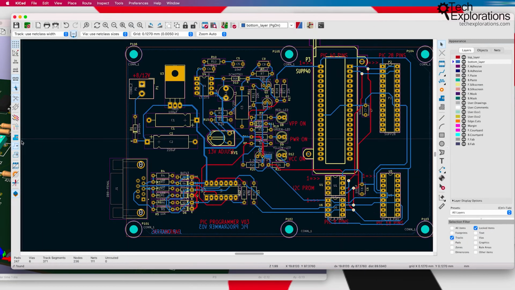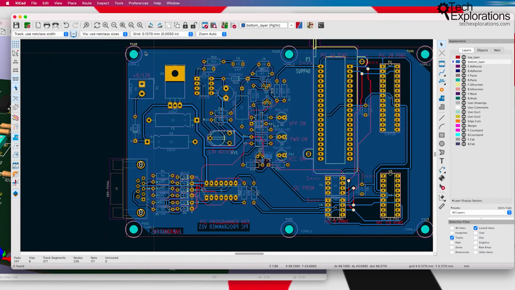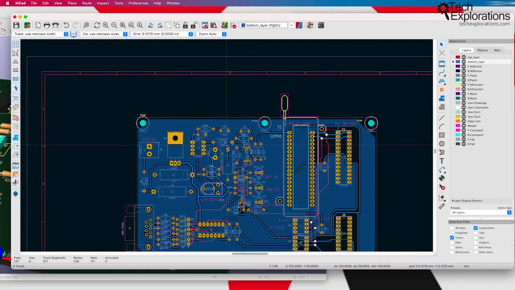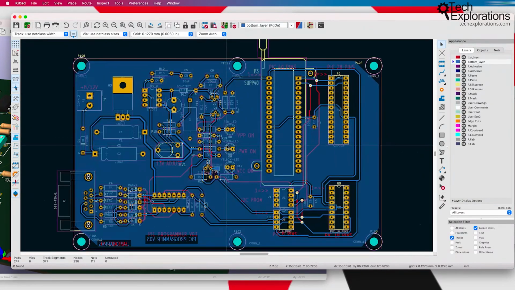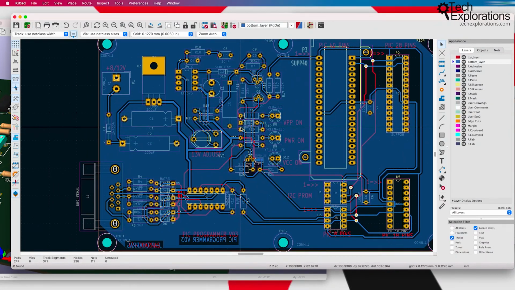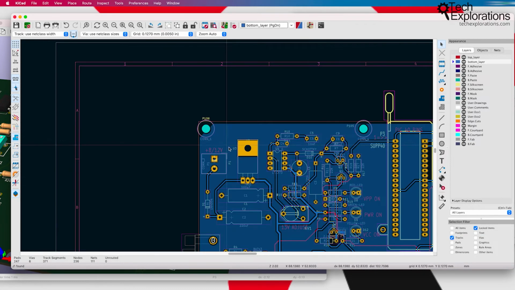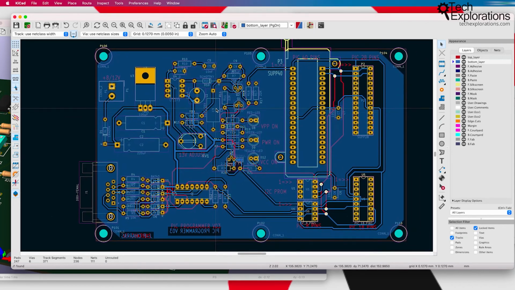I can also use, say, the tools on the left side to allow me to change the way that some of these elements are depicted. So for example, here I've got this blue copper fill. The blue color tells me that it is created in the bottom layer, but with it enabled, it kind of hides all of the detail of other elements. So I want to make this layout a little bit less busy.